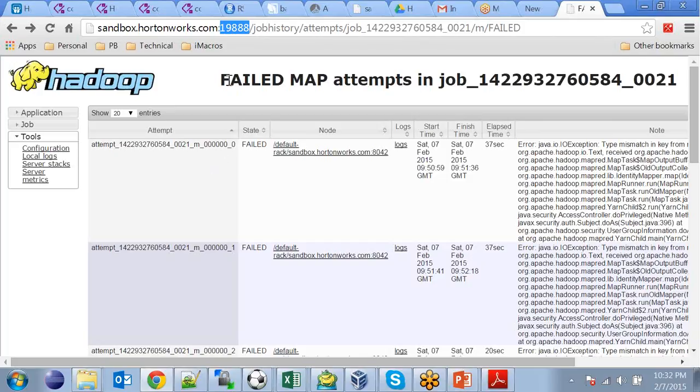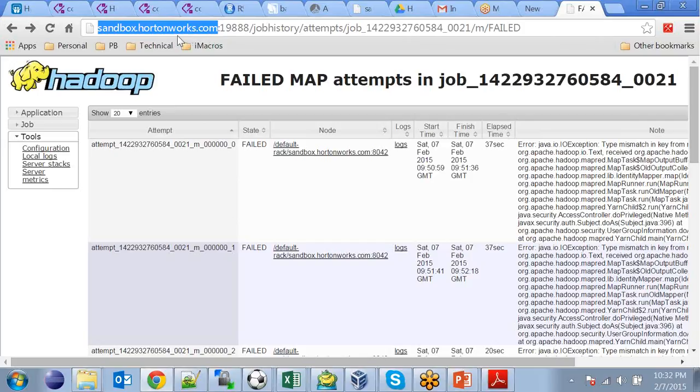127.0.0.1:8088. And for that, just make this entry in your host file so that each time you don't have to change it. It will try to use the URL sandbox.hortonworks.com. If you make sandbox.hortonworks.com an entry in your host file, you don't have to change the URL again and again to 127.0.0.1. Otherwise, it will give you a not found error each time, so you have to physically change the URL to 127.0.0.1 again and again.